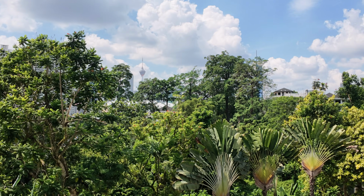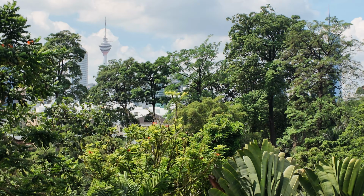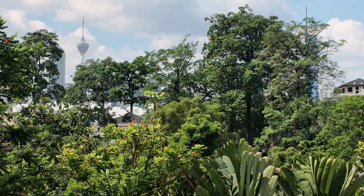Due to the mature neighborhood of Bukit Tunku, you won't have any kinds of surprises or anything building right in front of you. This is actually permanent, my dear friends. Okay, this is a permanent view. So I can imagine having a cup of coffee in the morning, having breakfast here, and then in the evening having a nice glass of wine, looking at the view. And you can even see the twin towers, what they call KL Tower from here, and Merdeka 118 as well over there.